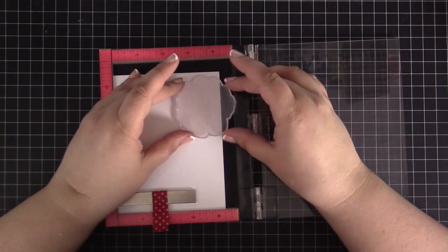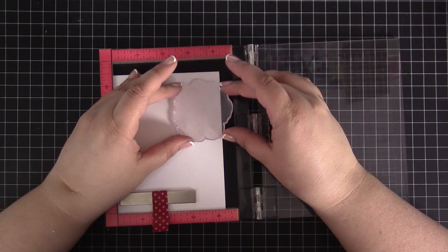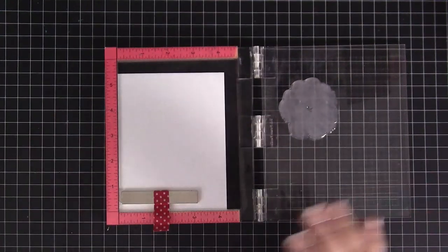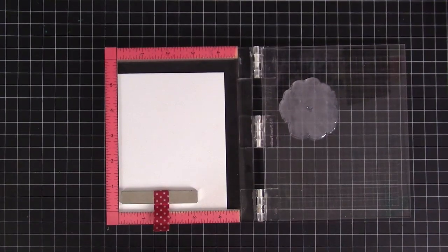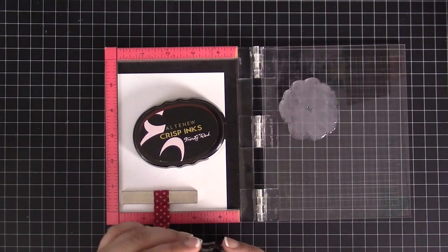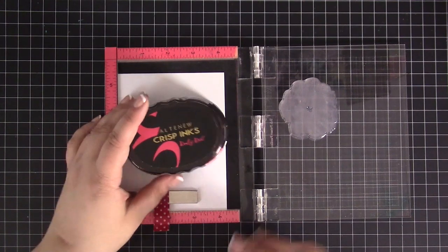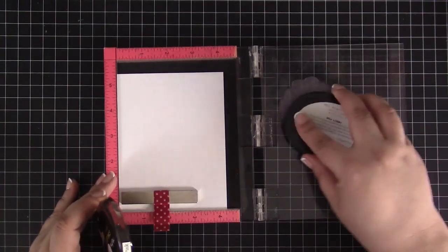I'm starting by stamping a floral design onto a solar white panel. I'm using my mini Misty for stamping, and using a stamp positioning tool is important for one trick that I'm about to show. For the bloom and the bud, I will be using the Frosty Pink, Cotton Candy, Coral Berry, and Ruby Red dye inks from Altenew.